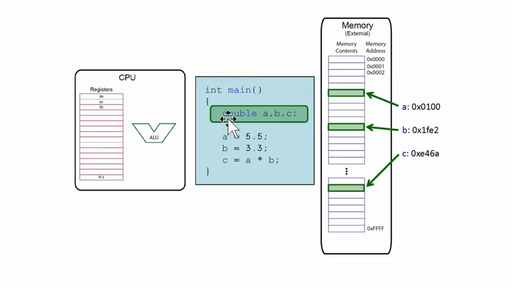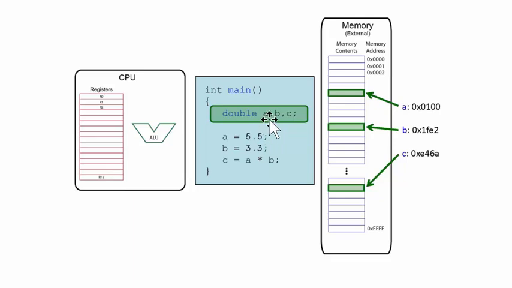When we get to this line that says double A, B, C, we know that we are defining three variables of type double. We want to create these variables, and we want them to store information as a 64-bit floating point number. That's good, because we can actually store and represent real numbers. So we can have decimal points in there, 3.1415, etc. And we're going to do three of them.